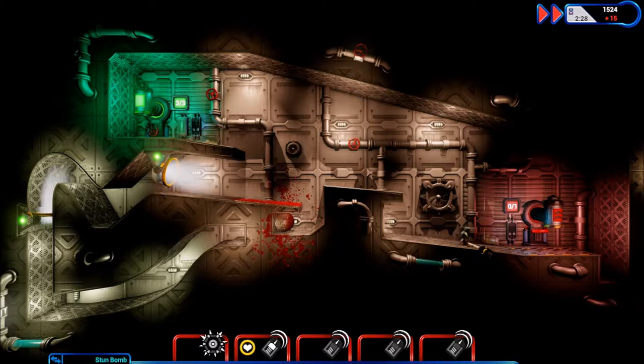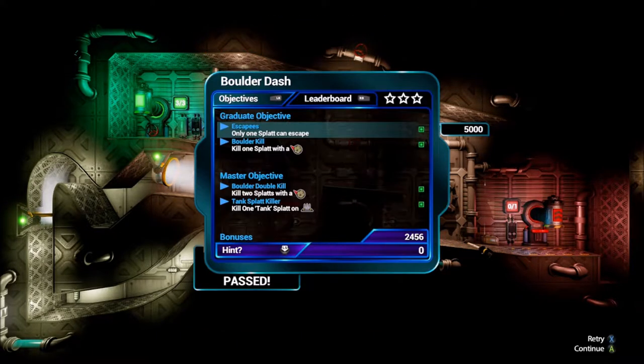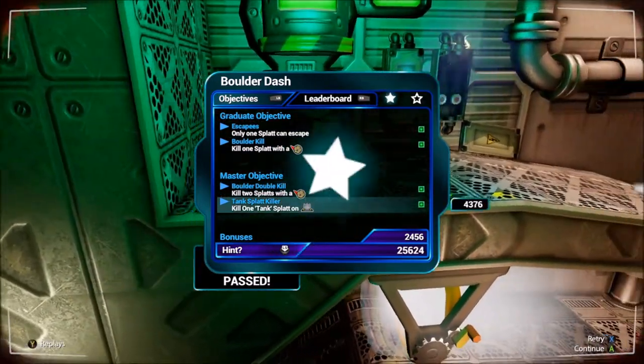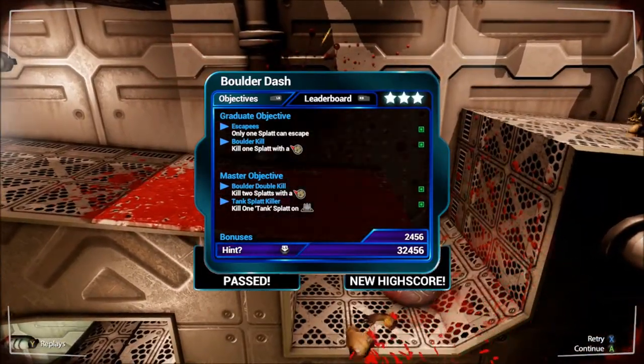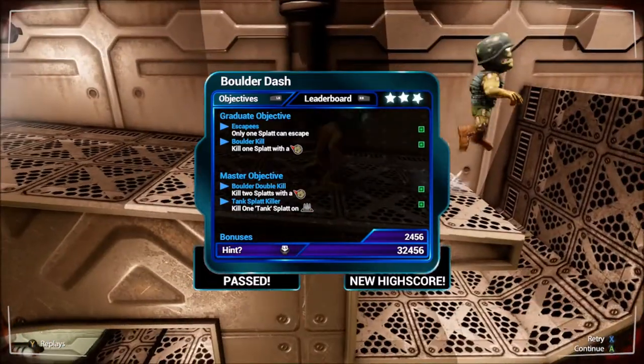Come on, you tank. You're going right into the spikes. Boing. Nice. All objectives, so that should be 3 stars. Come on, 3 stars. Nice! Alrighty. That actually worked out very well, and we didn't use everything. Nice.